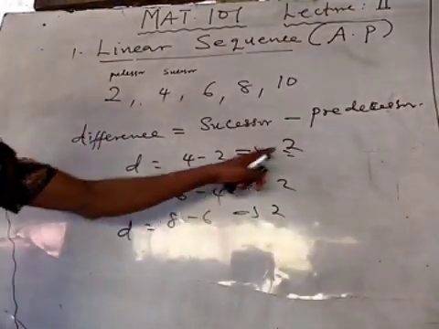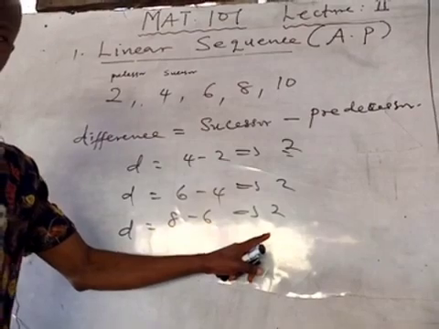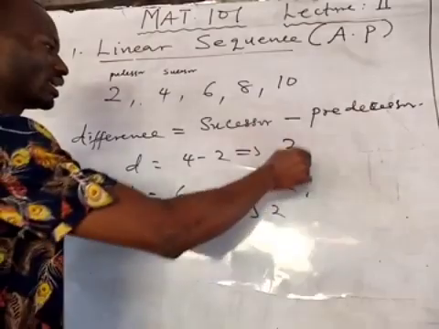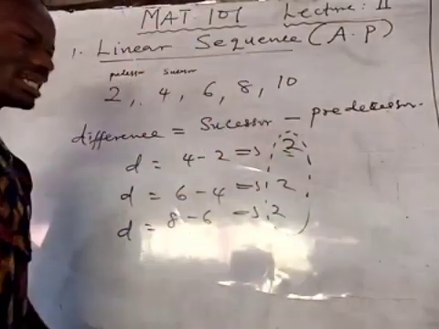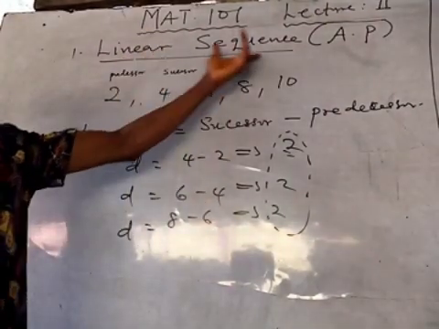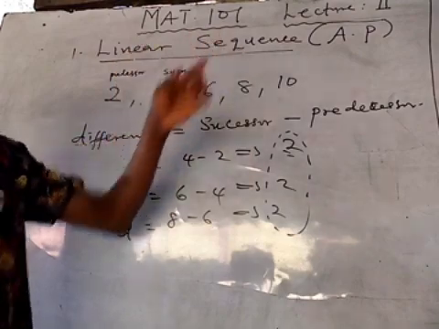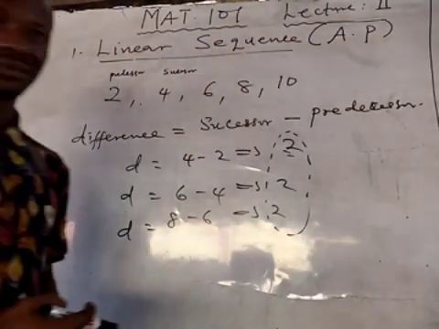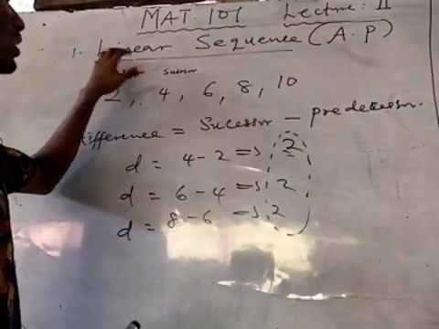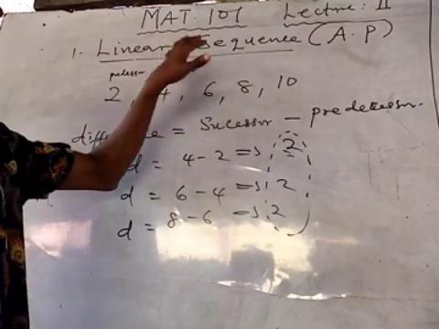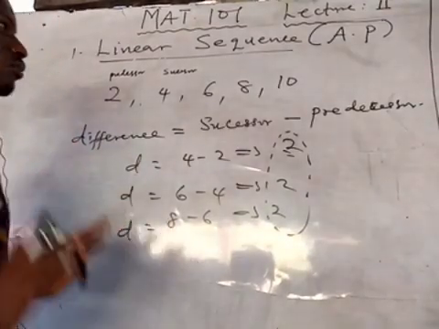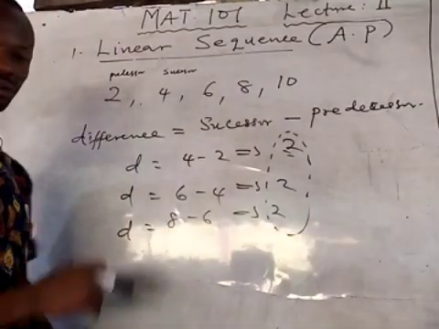So you can see that the difference between any two consecutive terms of the sequence is the same. Look at it, the same differences. So whenever there exists the same difference between any two consecutive terms of the sequence, we can conclude that the sequence is a linear sequence. Now, this one is too elementary. We are not here to talk about linear sequences. Please remember, whenever a sequence is a linear sequence, that sequence is said to be in arithmetic progression. But we are not here to focus much on this aspect because it is too elementary.